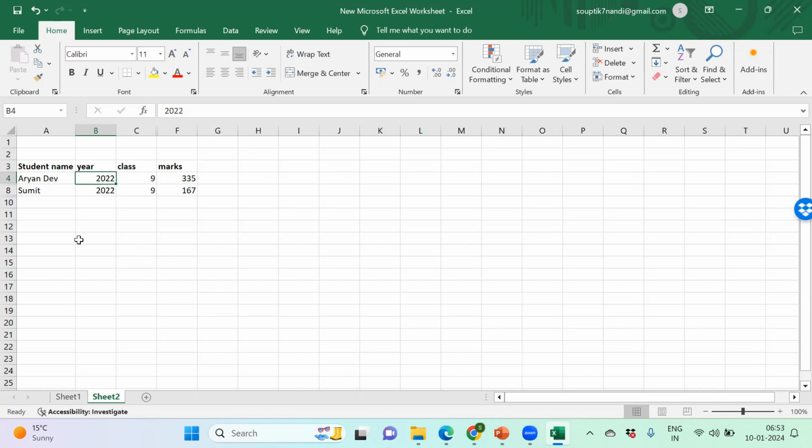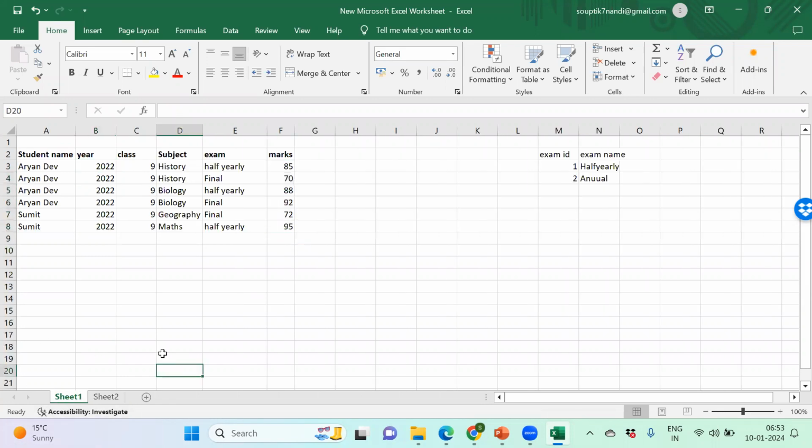Okay, so based on the particular visualization or particular transactional level data that is required in future, or for the visualization purpose, whatever kind of transactional information they require, based on that we need to design the grain and granularity. Okay, so this is the way to make it happen.